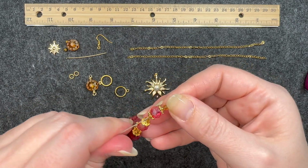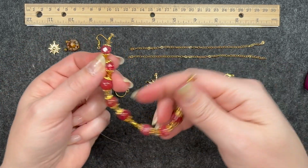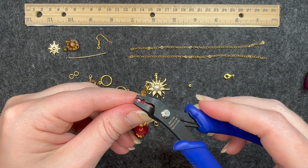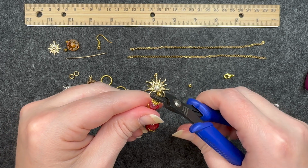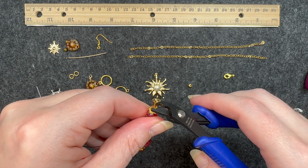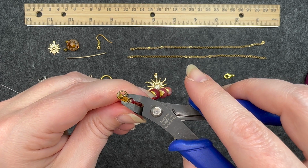And here's where you want to pull it nice and snug out of the first couple of beads, but you also want to make sure your strand has flexibility, so you want to move your strand. There's got to be a good balance, but you do want it snug. So I'm going to take my crimping pliers, go into that second divot, give it a good smash. You get that taco shape, turn it on its side, go into that first divot, give it the next smash, go in with that flat part on the end, give it that final smash.